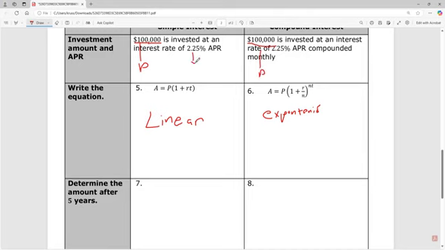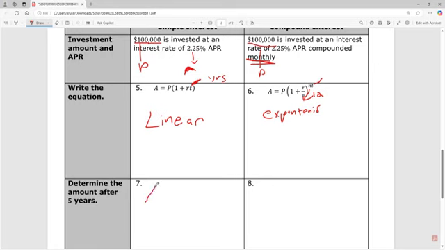And then this is our R. Just remember you have to put this in decimal form. And then T. T is the number of months. Okay. Over here you use T as time in years. Over here, it's the number of months times the number of years. So N over here is going to be 12. Okay. So that's the only difference. I mean, you're using exponential, it's compounded monthly, right? So this is how this looks, right?